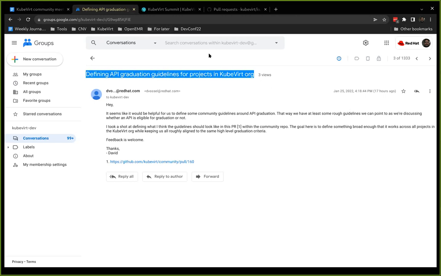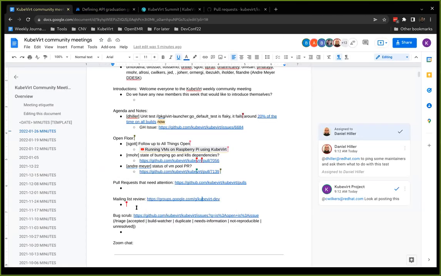If somebody sees an alpha API in their manifests, that leads to questioning. The supportability of that API will get deprecated in the future and things like that. But often, that's not going to be the case. So we should go ahead and graduate that API, but we just haven't done that yet. So all that said, that's the document. Take a look at that pull request, provide your feedback. We're just trying to give some rough guidelines here, nothing terribly harsh or demanding. It's just more of a nice, friendly, here's how we can progress stuff.